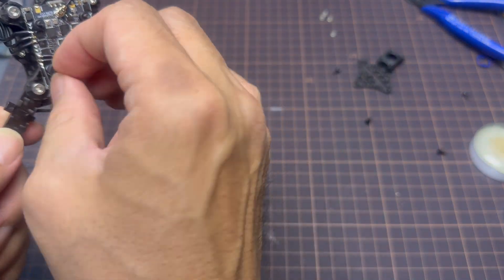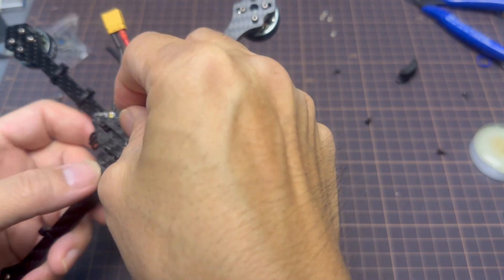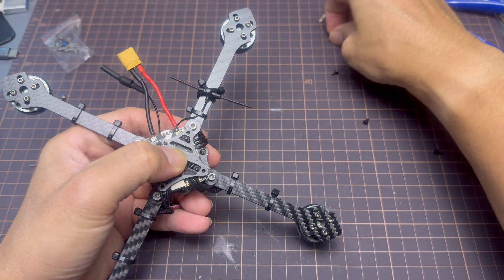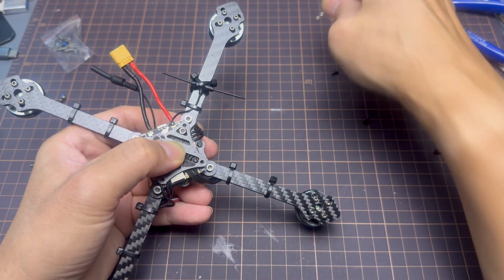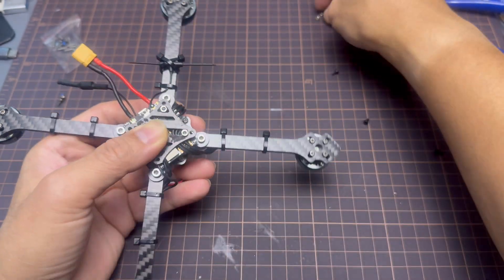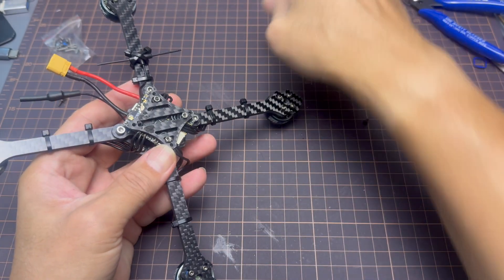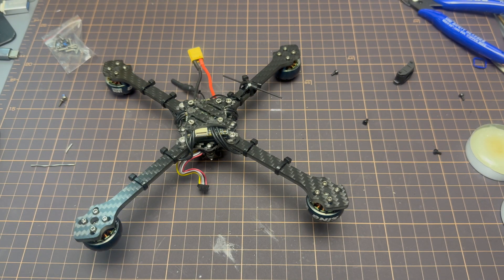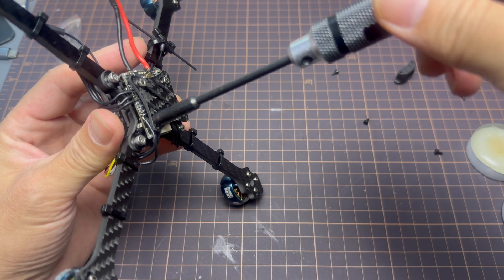Here I'm just finishing up the build. This is the additional plate from the Cine 8 that holds the battery at the bottom. Do note that this is the Crux F405 HD, so the plug that goes into the DJI system is VBAT. If you're using an O4 Lite, make sure that wire is disconnected and plugged in somewhere else, because the VTX only takes a maximum of 3 cells — you don't want to burn your VTX, as it can be a pricey mistake.